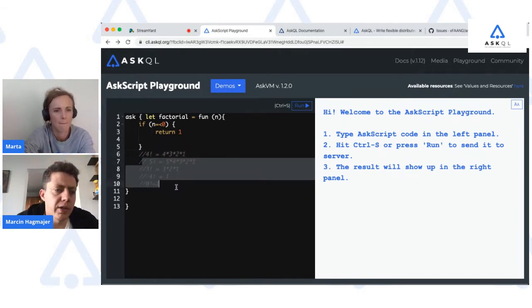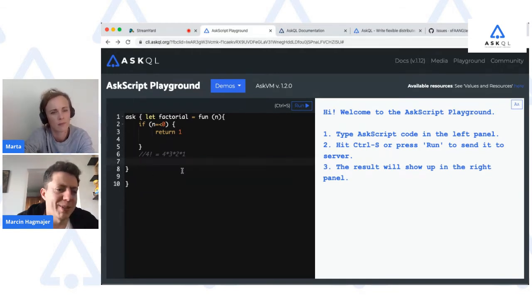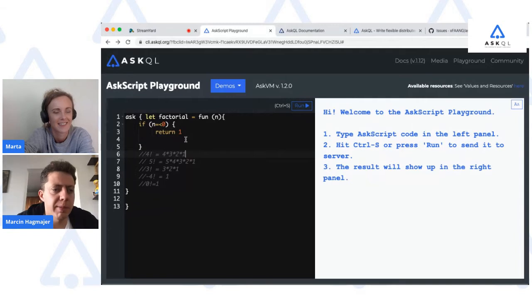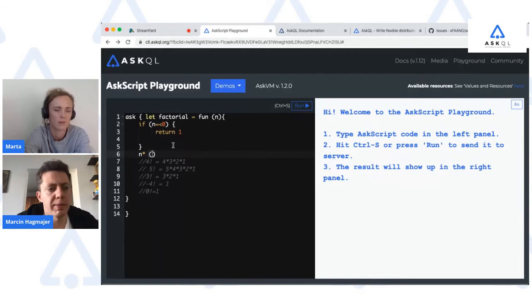Oh, okay. So it looks like the 5 exclamation mark and 4 exclamation mark are very similar, right? Mm-hmm. So recursion is something where 5 exclamation mark is defined also using exclamation mark, but perhaps with a smaller number, with a smaller problem to solve.